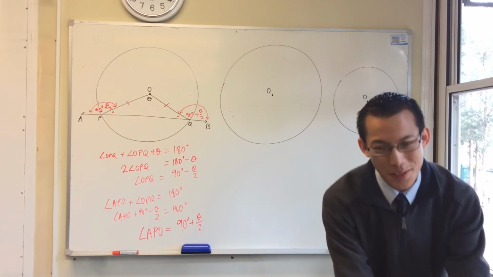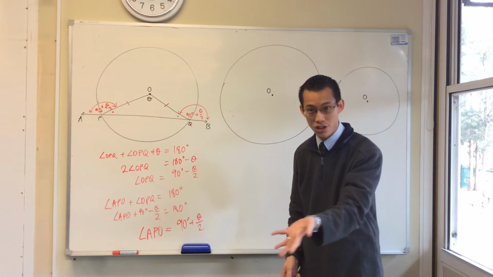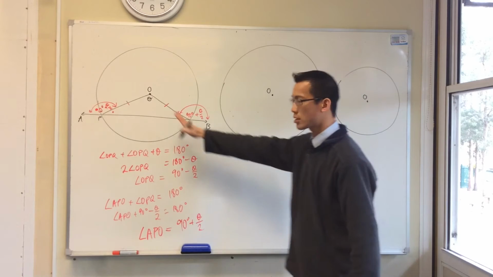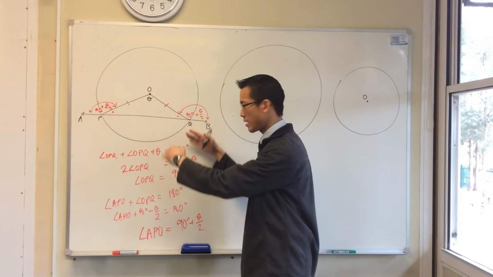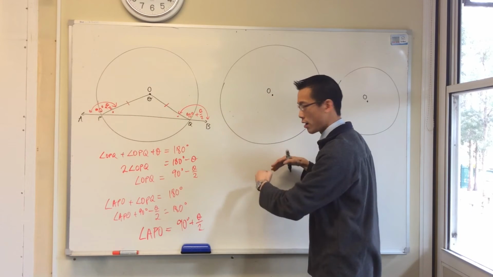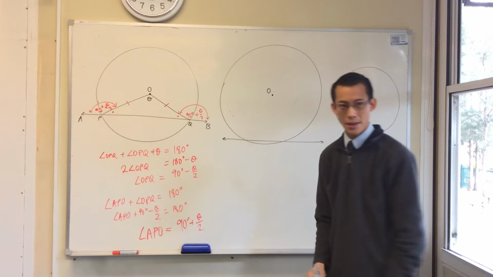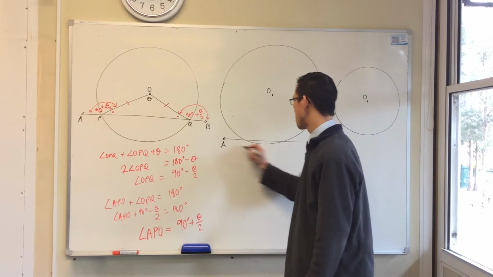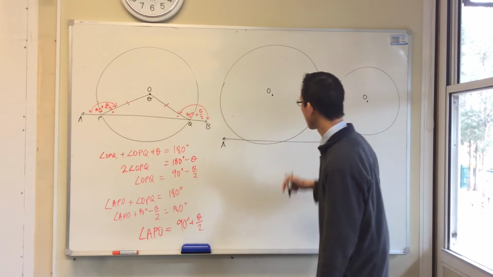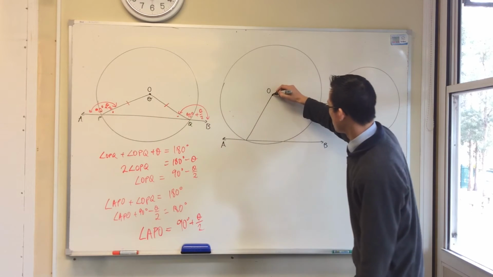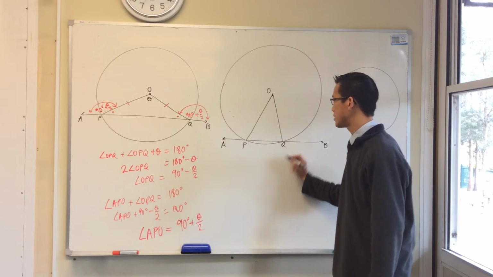Okay, now we are going to think about what happens to this secant as it gets closer and closer to a tangent. So for example, let's draw the same diagram now, but imagine if we drop AB, that secant, down lower, something like this. AB is still a secant, but it is further away from the center of the circle. I've still got much the same configuration. Here are my points of intersection.